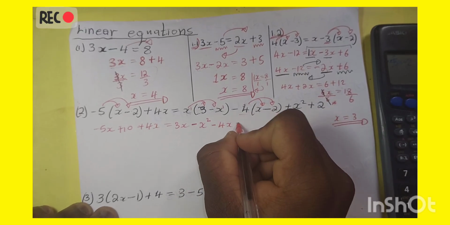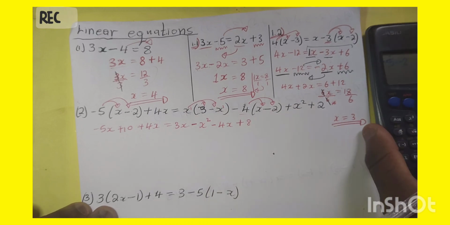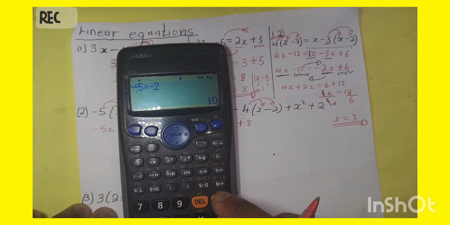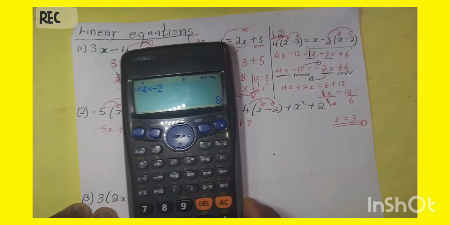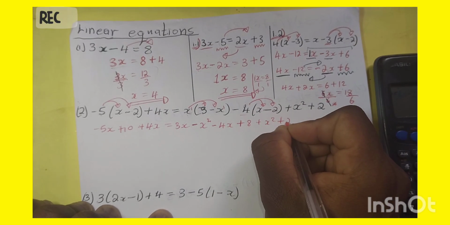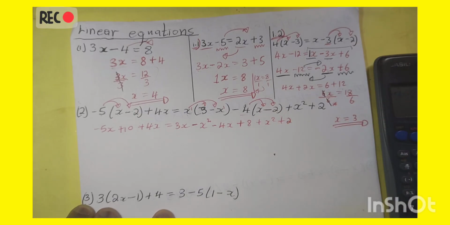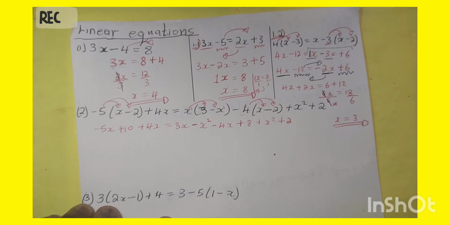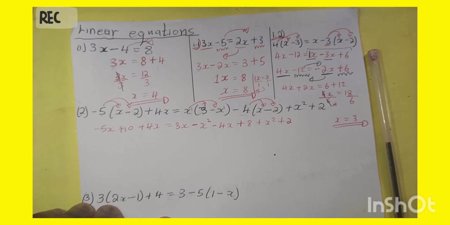This multiply the same sign, give me positive 8 there. You can even use your calculator there, meaning that negative 4 multiplied by negative 2 is positive 8. And now this, it didn't get affected there. Do you see? And now guys, let me simplify again. This is how I will simplify here.